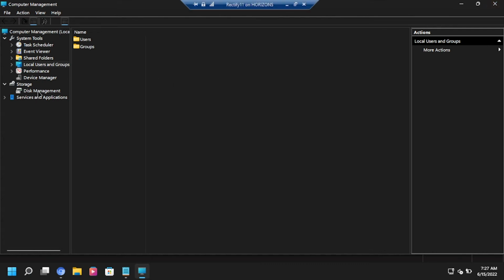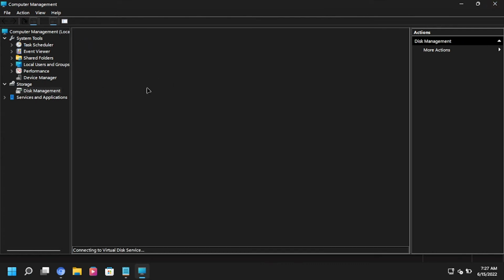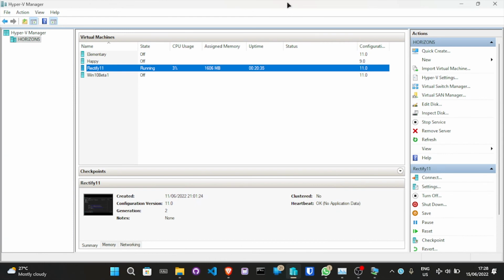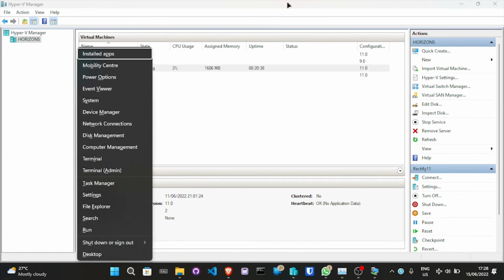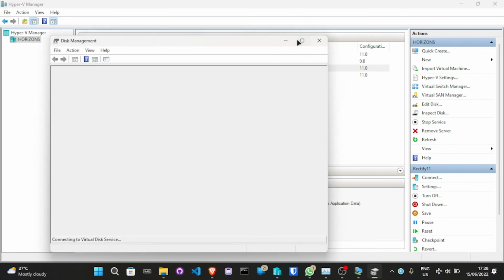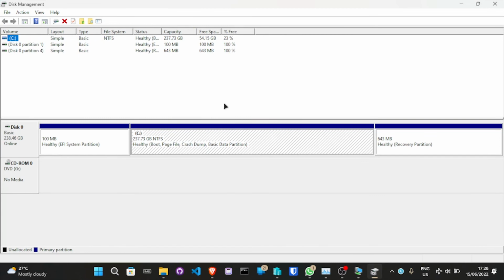Let's check out disk management and see how it behaves. So it's still the stock on Windows 10 and 11, but at least the UI has been fixed up a bit. Let's check out the stock one on Windows 11, the Windows 11 I'm using right now. Just open disk management. Yeah, it's still white even though my entire system is in dark mode.